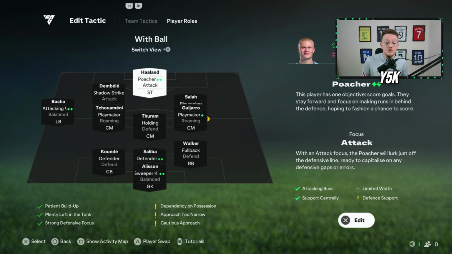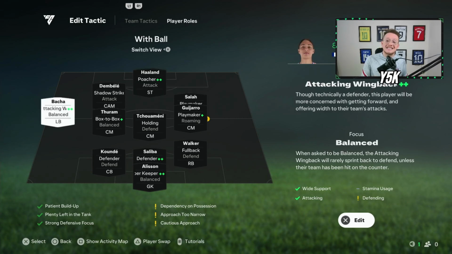Here's what the formation will look like with the ball. It's looking weird, I'm not gonna lie, but let me explain what will happen in game. First thing you're gonna notice is the left back. Yep, I'm using attacking wing back with my left back. With that, the left back is gonna help on the attack and she is going to be the player to provide width on the attack, which is really important and really effective in game as well.